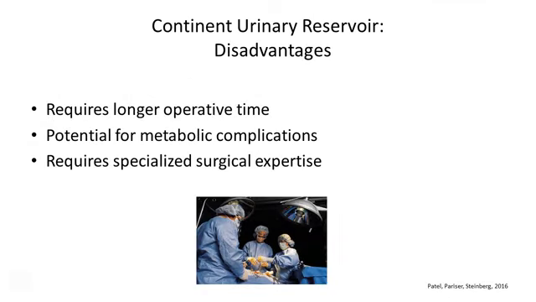Like any surgical procedure, there are disadvantages that need to be considered. The surgeon has responsibility to consider and weigh the options for the patient and then discuss the pros and cons so the person can make an informed decision. In the case of a continent diversion, the operative time is much longer, there's the potential for metabolic complications, and it's important for the surgeon to have expertise in the procedure.